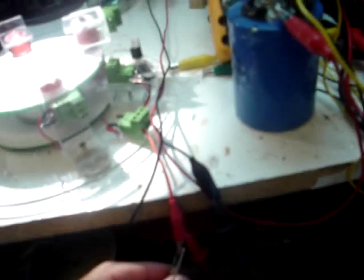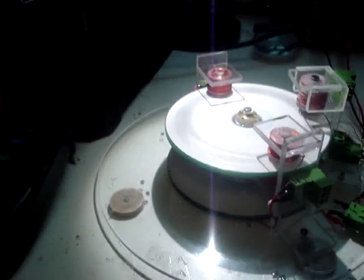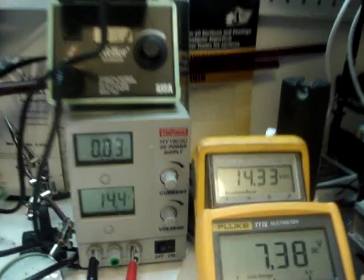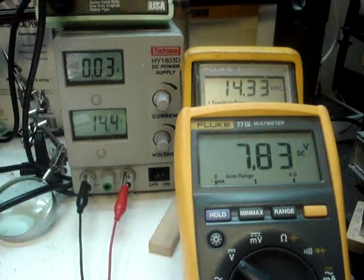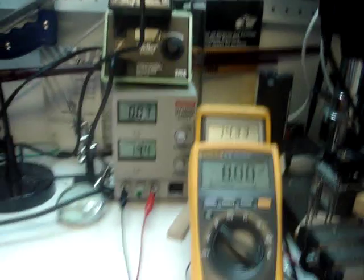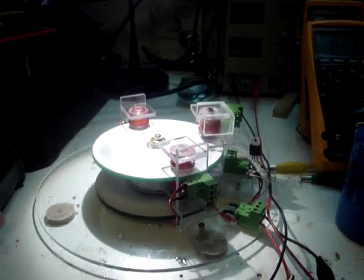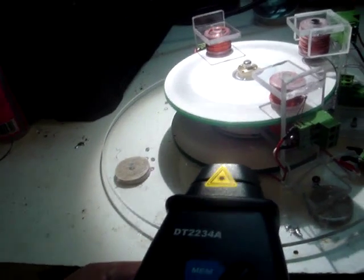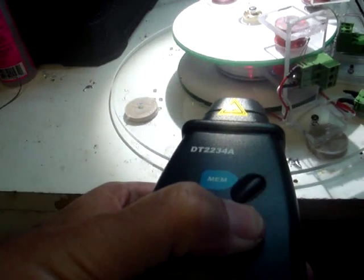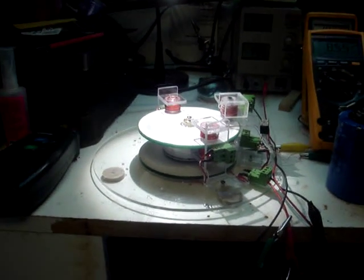Now just to show you what I'm talking about, I'm going to take the little generator supply out and just run it on the 14 volt supply alone. You can see we're running at 14.33 volts now, and the capacitor is just floating — actually charging up because there's no load on it now. It will charge up to 9 or 10 volts. Let's test the RPMs — 23.52, we were at 25.01, and it's still climbing a little bit. But there is at least a few percent difference, showing there is some current gain in this device with the generator under load.